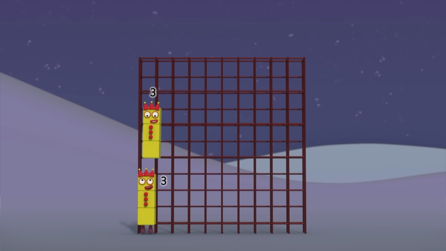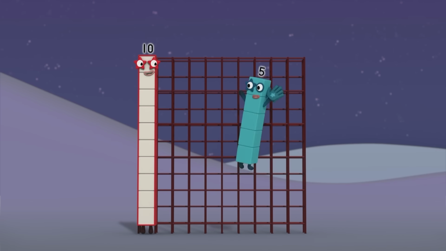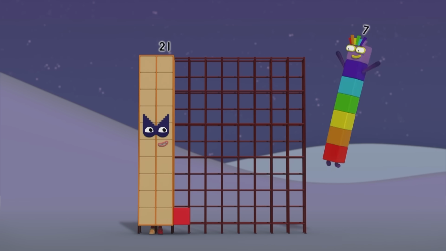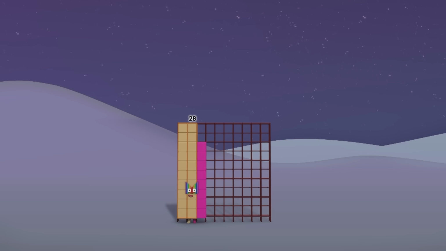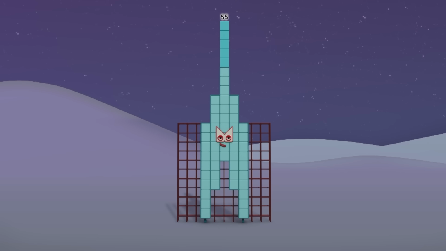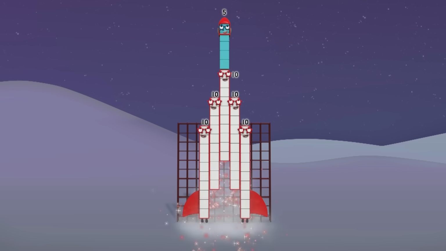1 + 2 = 3. +3 = 6. +4 = 10. +5 = 15. +6 = 21. +7 = 28. +8 = 36. +9 = 45. +10 = 55. Crew, stand by for countdown. 10, 9, 8, 7, 6, 5, 4, 3, 2, 1. Blast off!